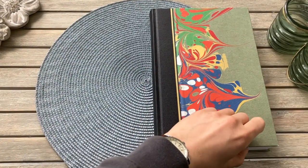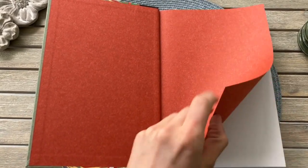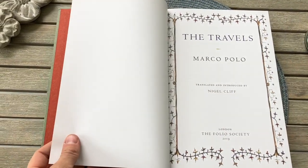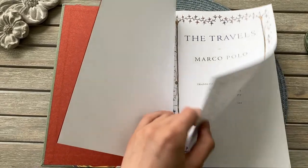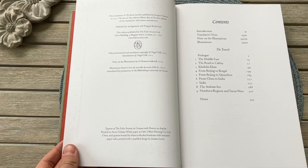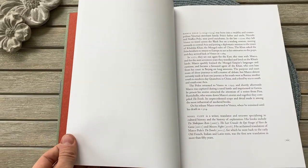The book is quarter bound in buckram with paper sides. It has a Smyth-sewn binding, a silk ribbon, and it opens up okay, but not perfectly. It's printed on Arctic Volume White paper, which is a thick and coated paper. It works well for illustrations, but I don't like it too much for text. The illustrations are printed on the same paper as the text, which makes sense, of course, with this type of paper, but the book is printed and bound in China.